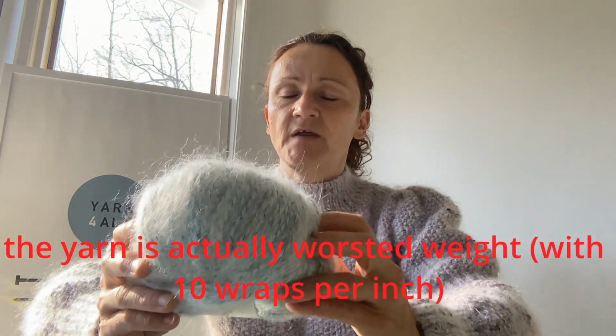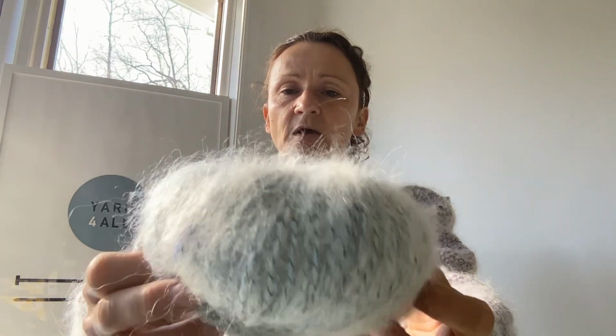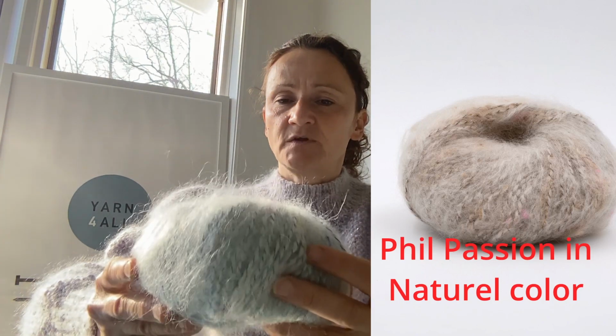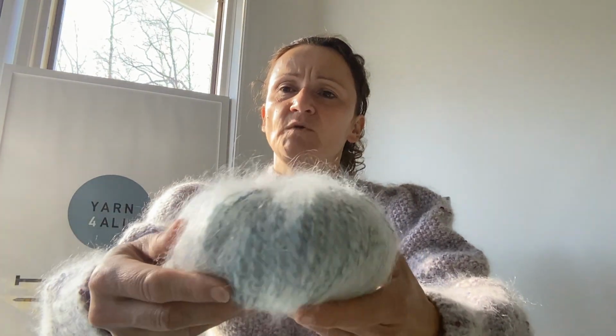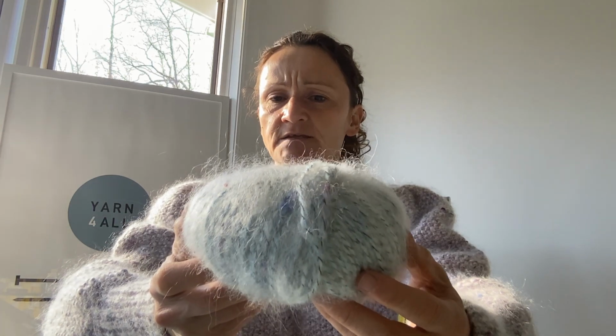When I saw this yarn, I fell in love with it. It is currently my favorite yarn from my yarn shop, from all the yarns that I have. And it is made of 34% acrylic, 32% mohair, 25% wool, 4% viscose, 3% polyester, and 2% polyamide. And it comes in 50 gram donut balls, and it is about 94 meters or 103 yards. And the reason I love the yarn, I talk about this in other videos, was just the texture of it was amazing. You can see how the mohair is creating this beautiful halo in this sunlight.